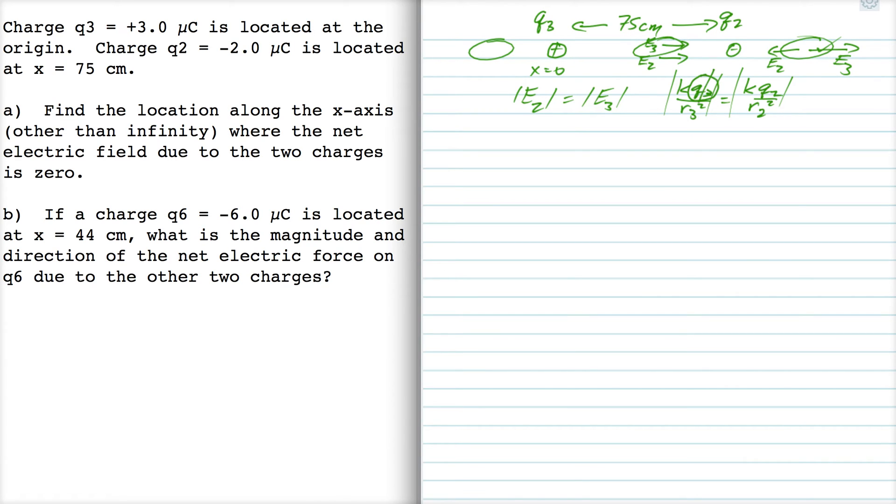So over here on the right-hand side, of course, q3 is larger, and the only way to make these two quantities equal one another is if r3 is also larger. Because if q3 is larger and everything else is the same, then this side is going to be bigger, and that's no good. You want them to be equal. So if q3 and r3 are both larger, that works. And over here, see the distance—the distance r2 here is smaller than the distance that goes all the way over here to r3. So we're in good shape there.